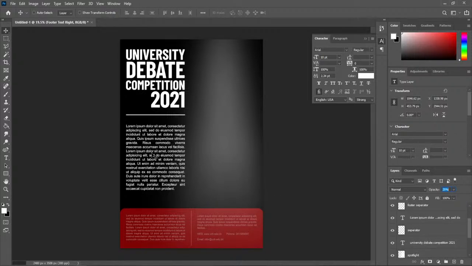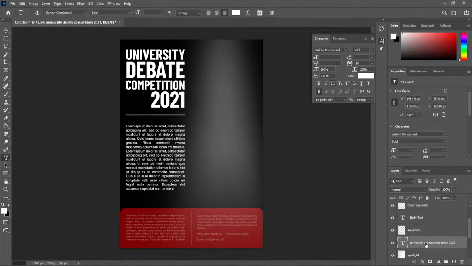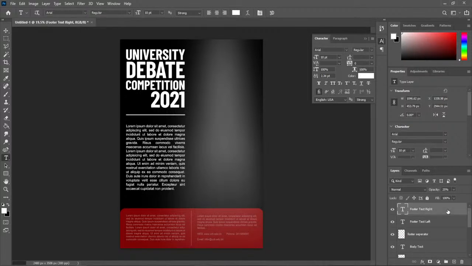One more thing before doing anything else, I will change the name of these layers as well. This one I will rename it to body text, and this one I will change it to heading, so that it will become easier for us to find when we are working on our text layers and all those things. Now I think it looks much neater and cleaner. Everything is renamed correctly the way it should be.